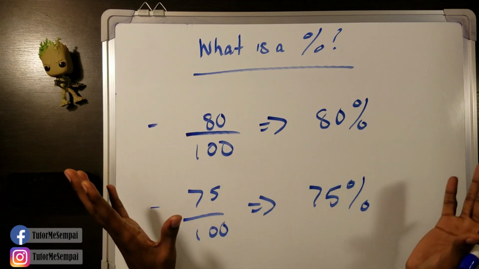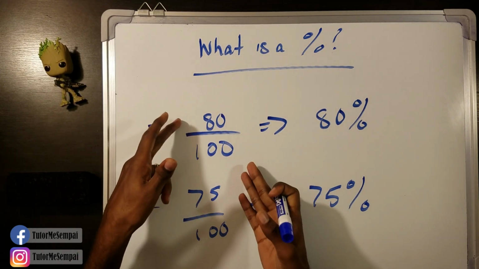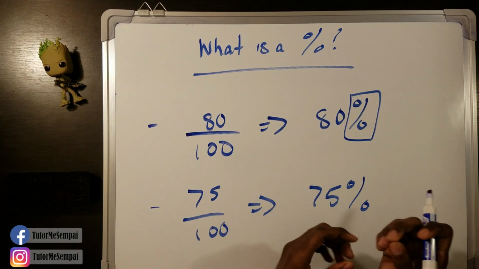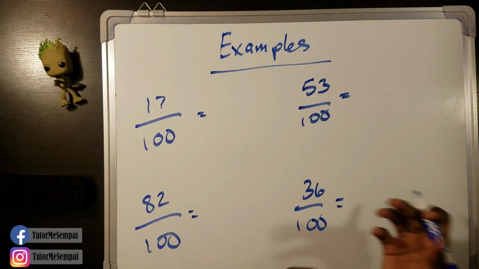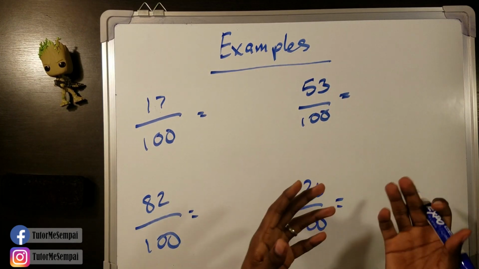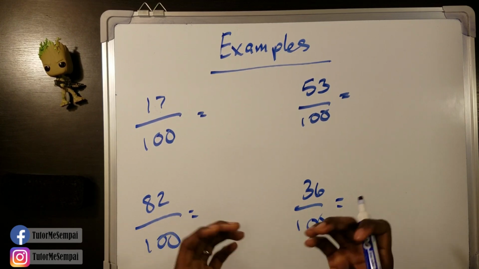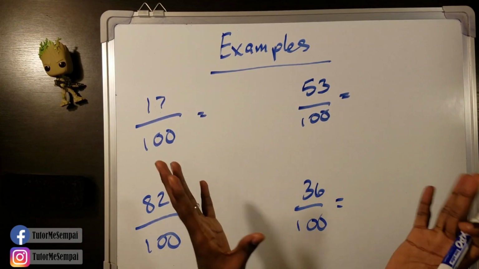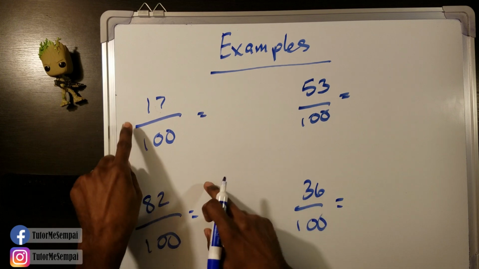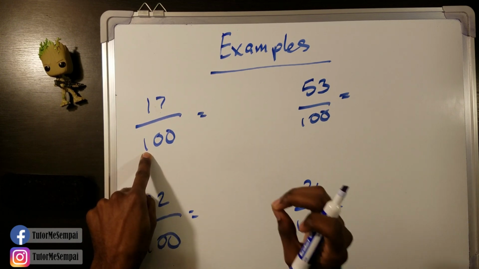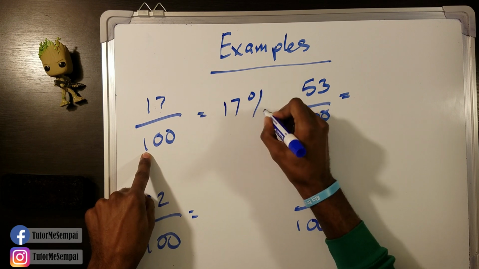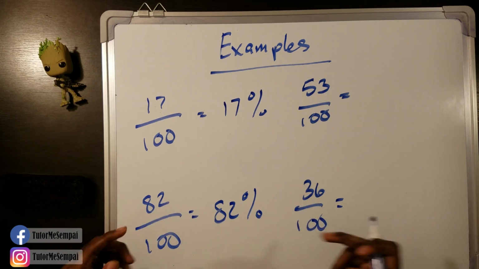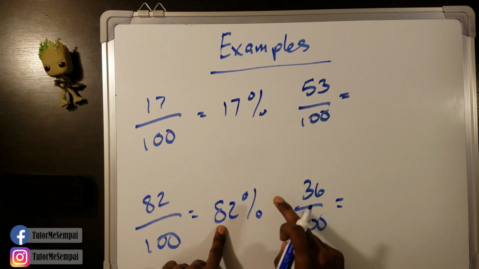It's not a brand new topic or anything, actually. It's just that instead of writing these fractions out all the time, we have this nice little symbol here that symbolizes this fraction. Once you realize it's just a shortcut or a shorthand for writing something over 100, it becomes very easy to see what the percent form is. Now, if this is fraction form, we're going to be writing it in percent form. That's the only thing. It's a form of the same thing. So 17 over 100, percent by the 100, means that we're going to have 17%. 82 over 100 means we're going to have 82%. So you see, it's very easy. Just take that numerator, write it here, and then write your percent sign.